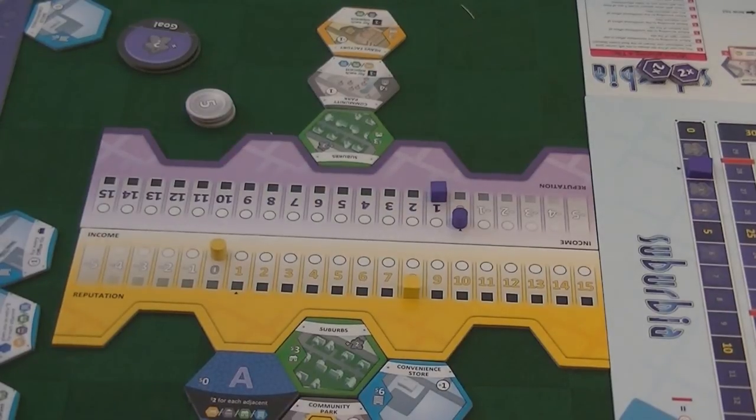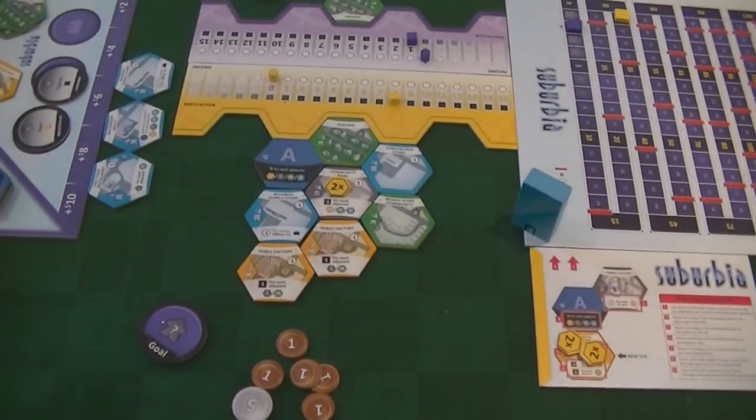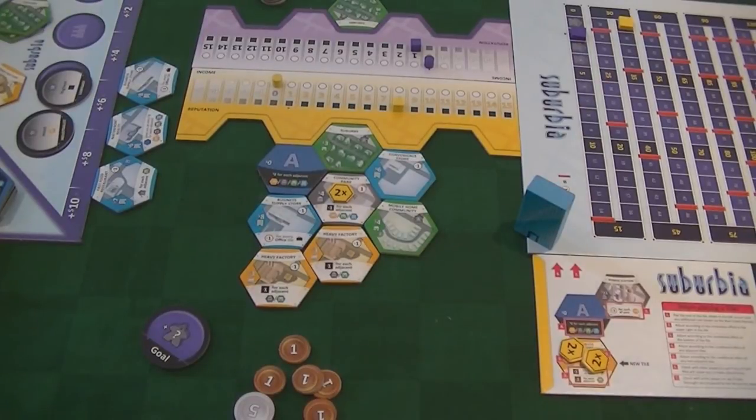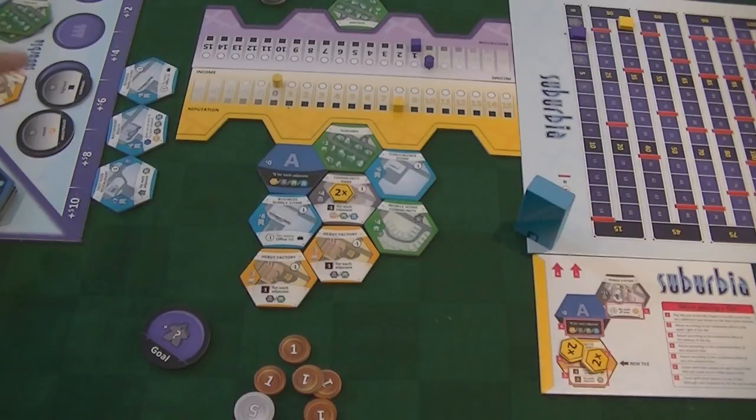So in essence, that's Suburbia. It's a very simple game in reality. You are just literally laying tiles. The tiles interact beautifully with everyone else. So you saw it with the office, you saw it to a certain extent with the fancy restaurant. If someone else spots that I've spent 9 money on a fancy restaurant, they could definitely go and build the cheaper fast food restaurant, knowing that it's making me worse off and them better off. It really does get that feeling of a city across, which is really, really nice.